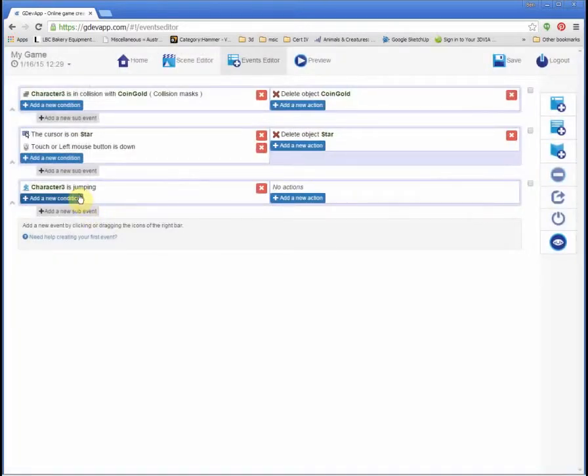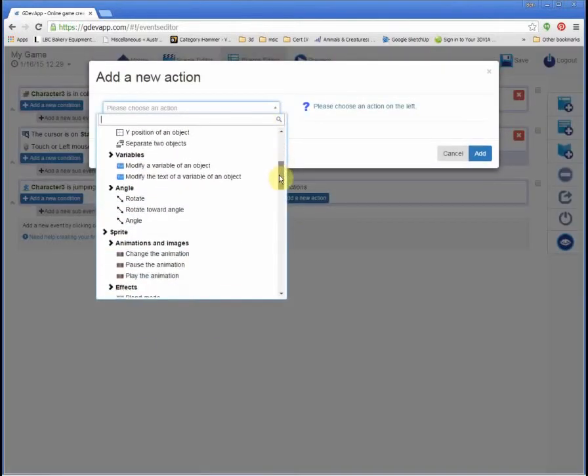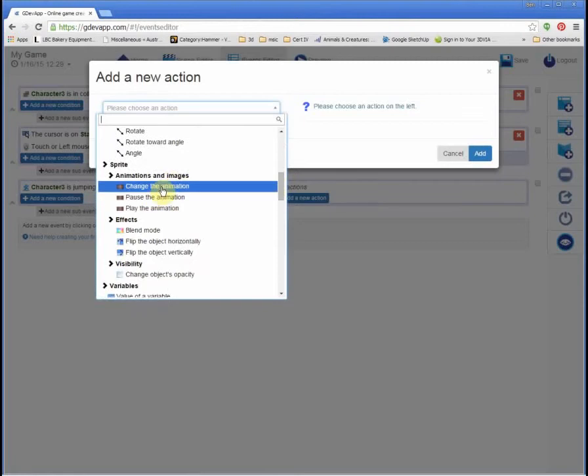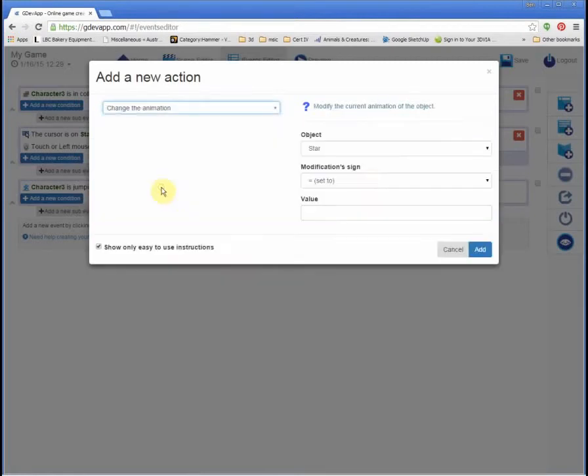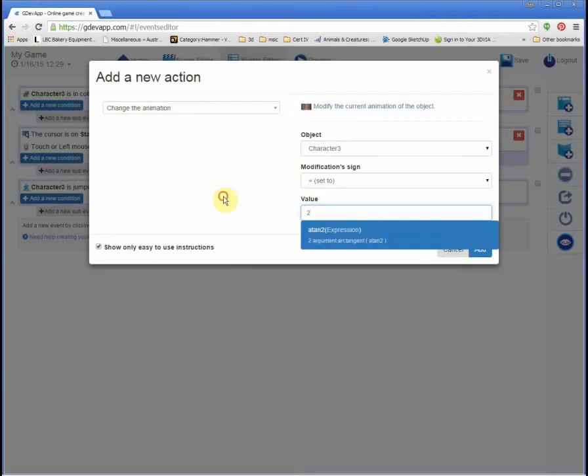So if the character is jumping, then do a particular action, which will be set a particular animation. Looking down the list, we've got an animation section, so we're going to change animation of the character and set it to, it was 0, 1, 2, animation 2 I believe, and add.